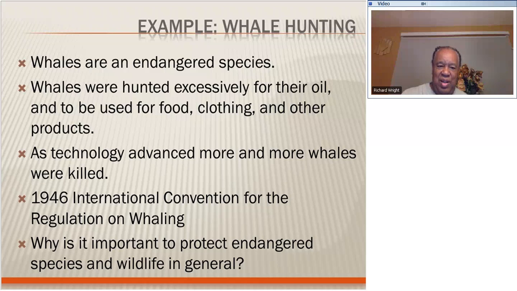Whale hunting. Whales were excessively hunted for their oil, used for food, clothing, and other products. And then technology made it easier to catch and kill the whales. In 1946, the International Convention for the Regulation of Whaling was established. And again, the fact of the matter is, if it wasn't regulated, whales would disappear totally from our society. And that's it for that one.